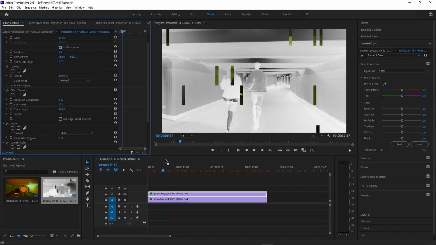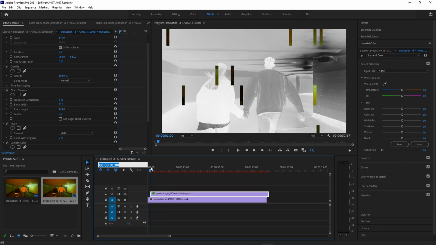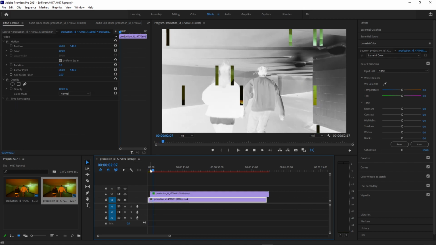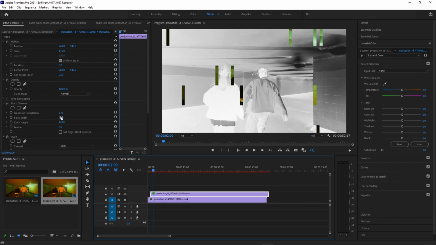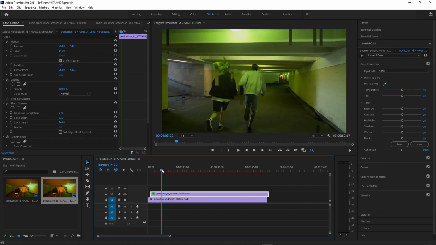Another really cool thing we can do to create separation is a separation of time. We can do this simply by moving the stacked clip forward a few seconds. So now we've separated the time. Even if nothing else was different, the saturation, everything was the same, we still have the separation of time happening, where one clip starts a little bit after the other. And that also gives this cool edge separation of the pixels.